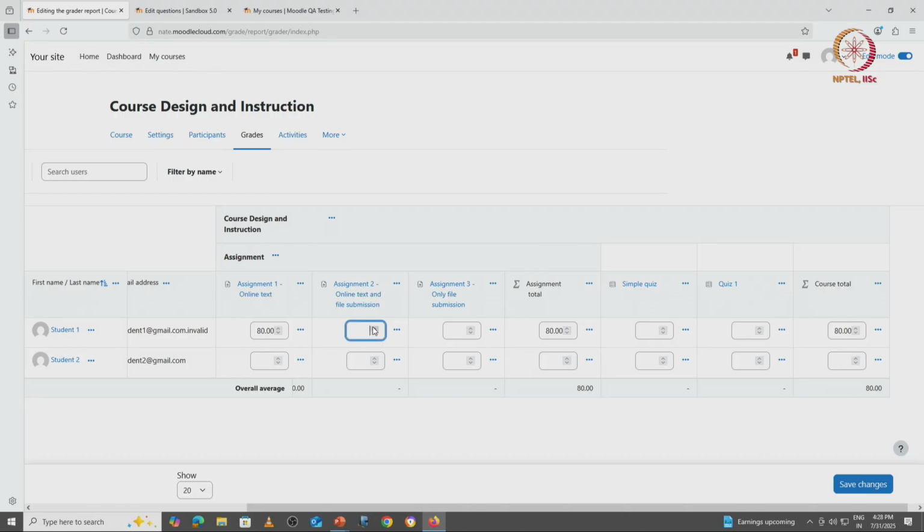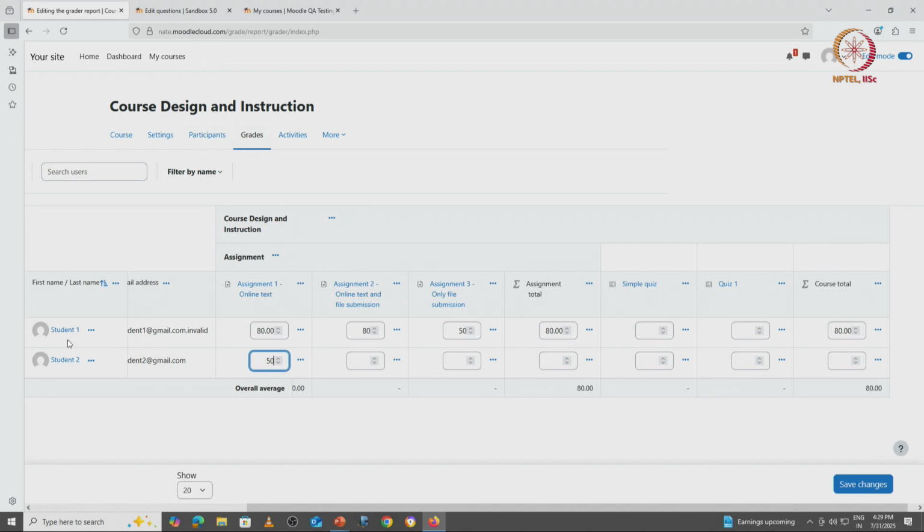Here we have the option to enter the marks, and say save changes. After we enter the marks and click on save changes, it will be saved.